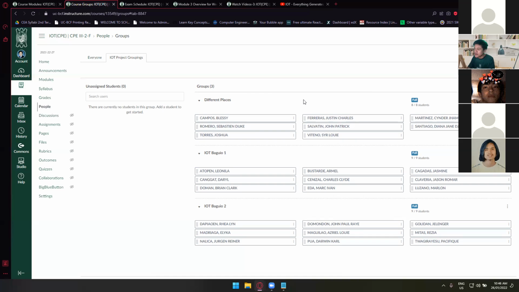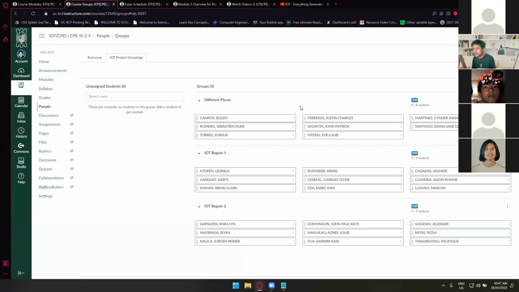And then this is one thing that you guys can probably divide, the expenses. So the others, of course, will buy the sensors. The others will buy the wirings, the resistors, or the other components that you'll be needing for that project. But that one completely depends on you guys and how you talk to each other.